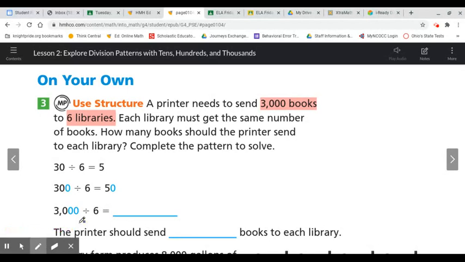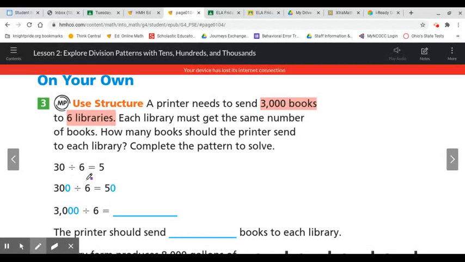solve. So in order to get there, we're going to first break it down and think about using a basic fact of division to help us get to 3,000 divided by 6. If you see there the black numbers, we know that our basic fact is going to be 30 divided by 6, and that equals 5. So let's take the same idea. Instead of 30, try 300 divided by 6. We have 30 divided by 6, which is 5, and then we have one more 0 from that 300, so we add one more 0 into our answer.